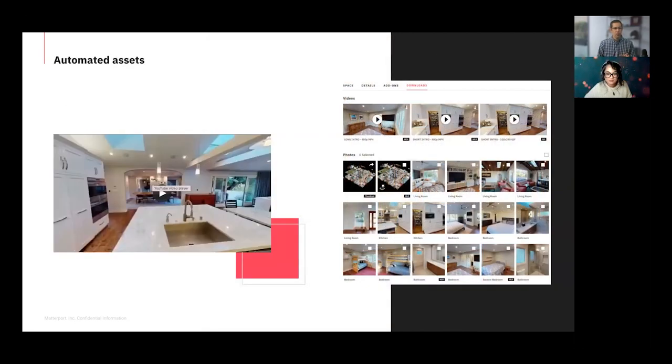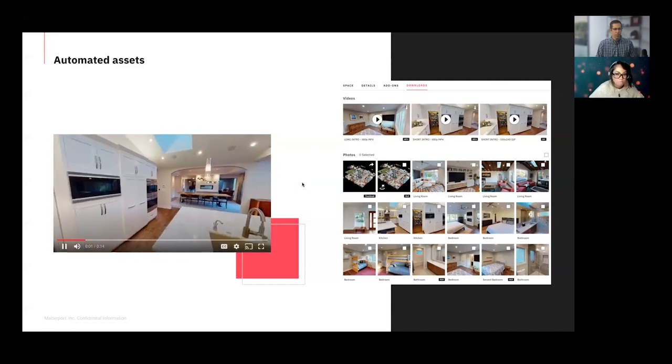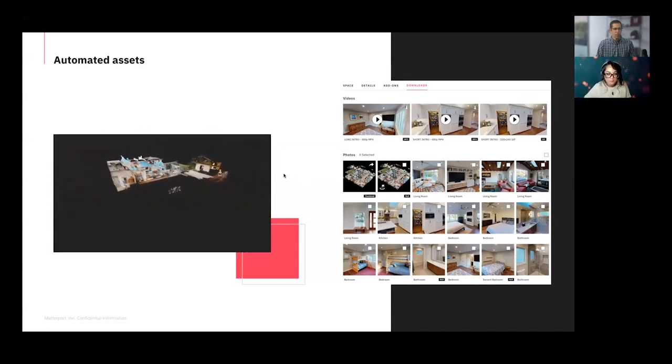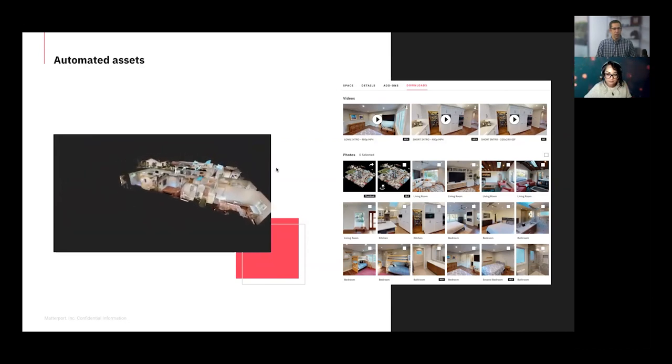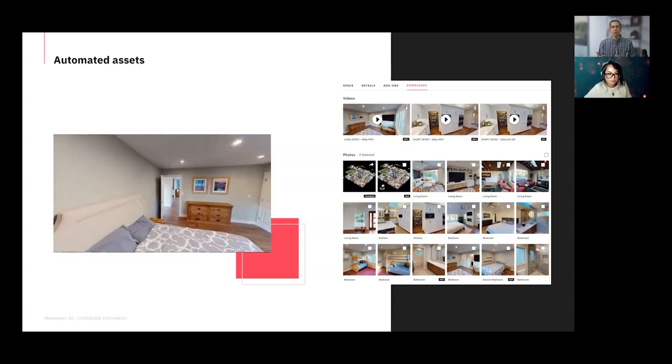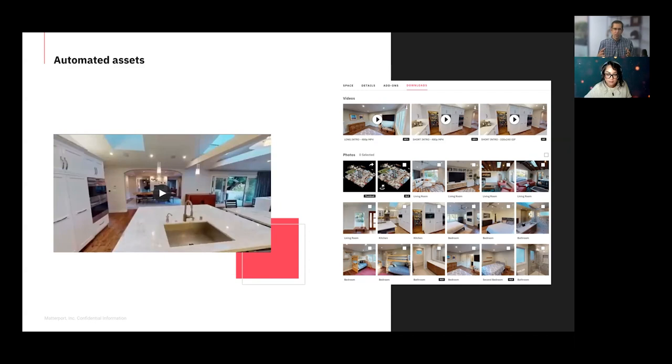So you're familiar with these little automated videos. If you go to your model page and you go into downloads, you see down here you've got photos and you've got the little videos up here at the top. There are three videos: a long, a short, and a GIF that just repeats. It comes around, zooms out to the dollhouse view, and then comes back in a different room. It automatically chooses which room it's going to go into. It doesn't ask you for any kind of input. It tries to figure out what a bedroom is, what a living room is, and what a kitchen is, and shows those. That's what you get. And they're great because they're automated and ready for you to use. You can upload them into social media and go.